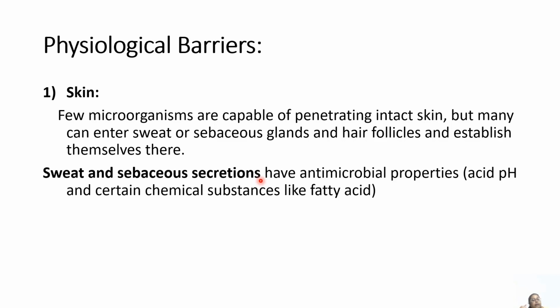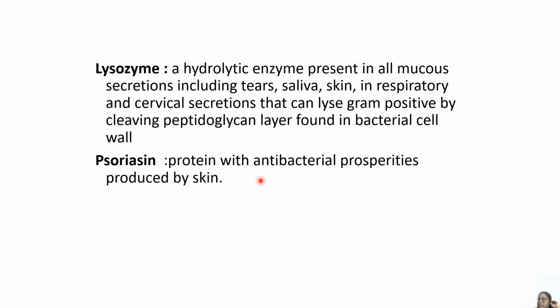Skin, obviously, few organisms are capable of penetrating intact skin, but many can enter sweat or sebaceous glands and hair follicles and establish themselves there. Now, even our sweat is important because it has antimicrobial properties like acidic pH, so not all microorganisms can survive, and then certain chemical substances like fatty acids. Then we come to lysozymes.